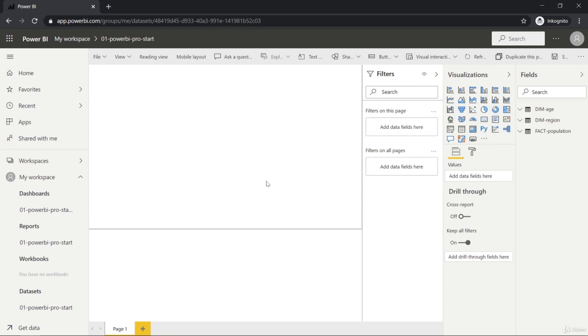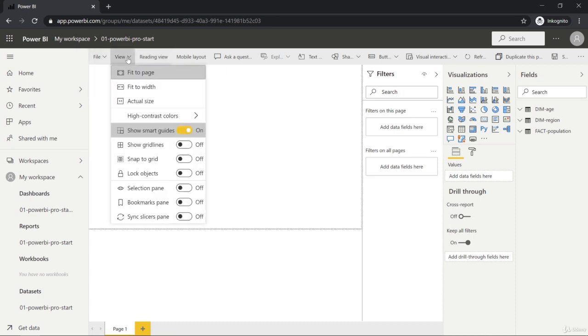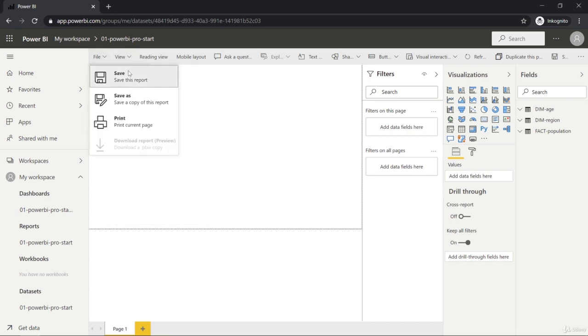We have dataset access, but the only thing we can do with this dataset is create visuals with that data. We cannot work on the data itself. Before we create such a visual though, let's quickly explore some of the options we have right here. For example, up here in this bar, you have file and view options. The view options are options you know from Power BI Desktop mainly. File options will become important when we save this report. You can see it right here, as I said.